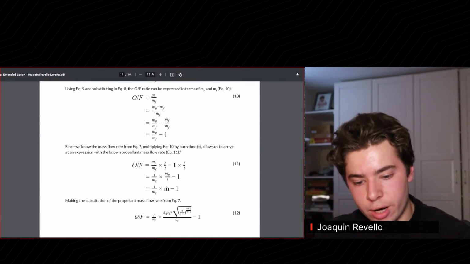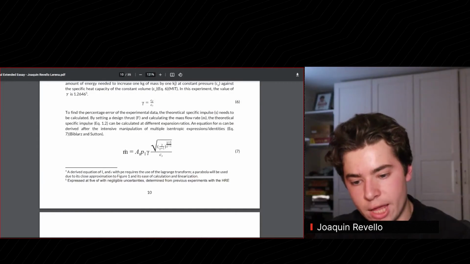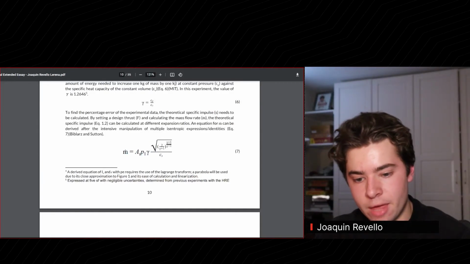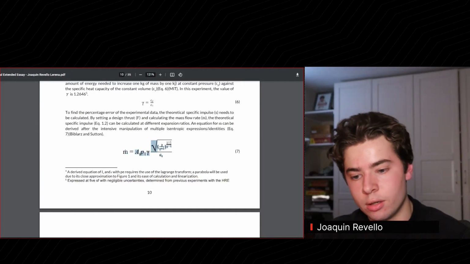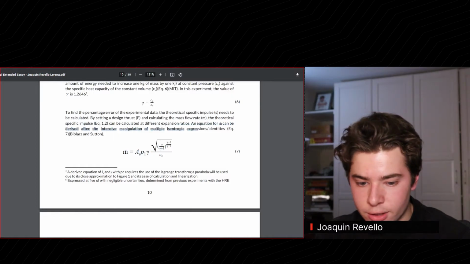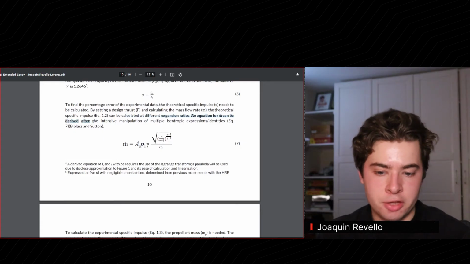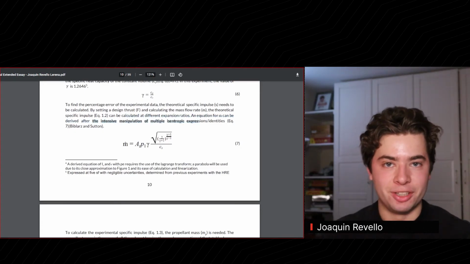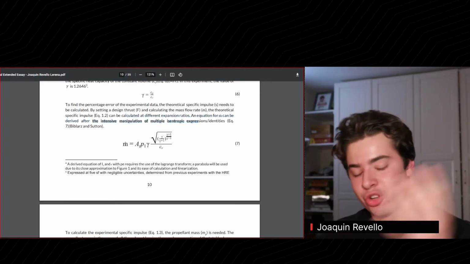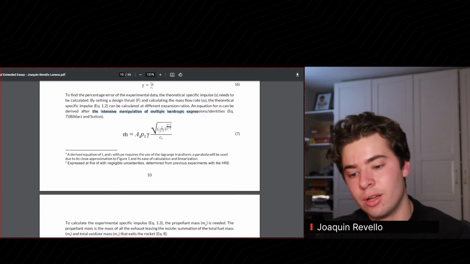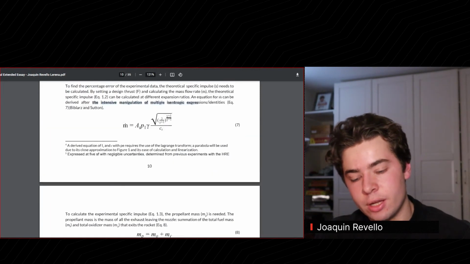If I remember correctly, the reason this equation was necessary, and this is straight from the research, I believe it's a given equation. After intensive manipulation, there were a lot of things I had here. Intensive manipulation means that I basically deleted a lot of the information I had because it was too convoluted and made absolutely no sense. You can even see some of the notes right here.